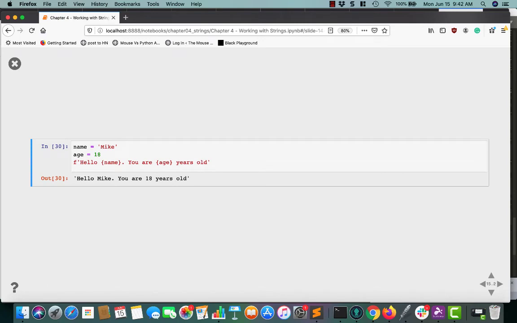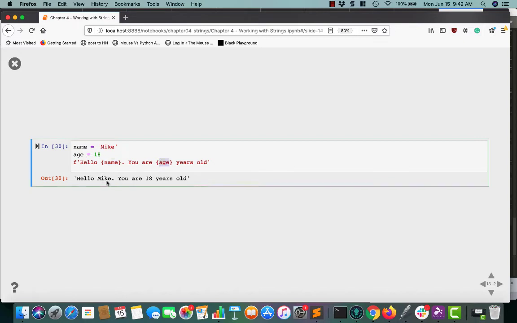Let's look at some examples. So to create an f string, you start the string with f, and then the string, single quote, double quote, or triple quote. Within the string, to insert values, you have to use the curly braces. And this time it does have to match up with the variable name that you created earlier. So here, we're just saying name and age.